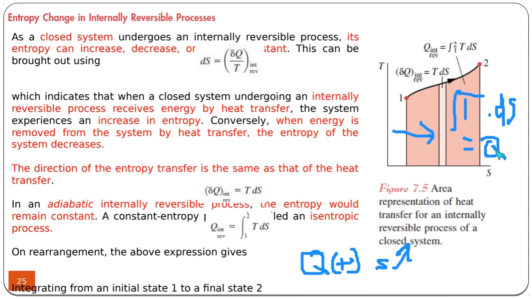If you go in the opposite direction in this process, if you move from state 2 to state 1, meaning that if you remove heat, in this case, the entropy will decrease. The change of entropy can either be positive or negative, but the produced entropy must always be positive. And entropy production is seen in the irreversible systems, whereas we are now dealing with the reversible systems. So in a reversible system, the total heat transfer is T times dS.